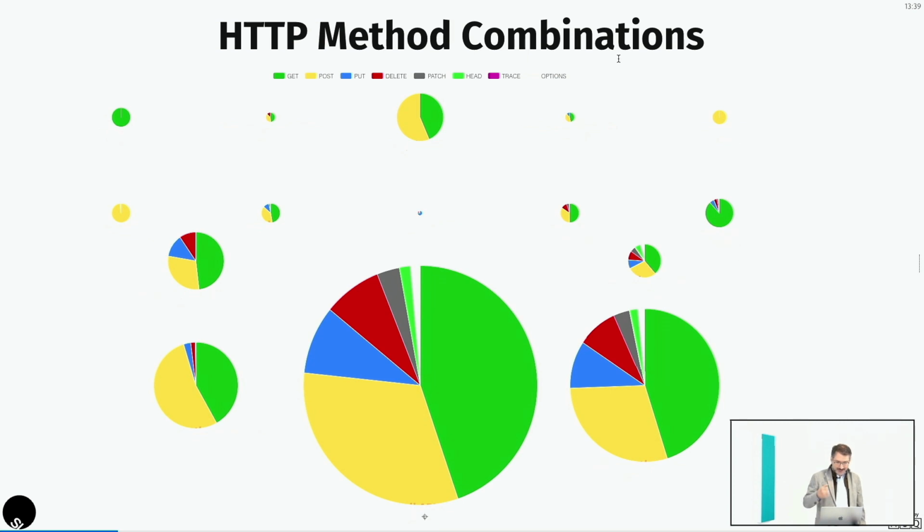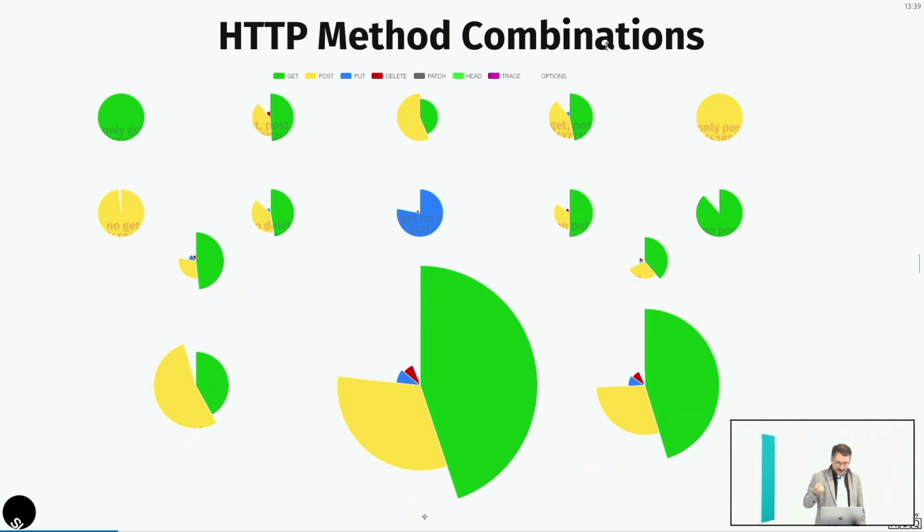But pie charts are a little bit misleading, so I'm going to make them more proportional to the actual amount of methods, and then we can really see that the most frequent type of method used on the web is get, so read-only APIs, and then there is the post, and then the rest is really there, but it's not so frequent at all, by orders of magnitude. So that was the first message, right?